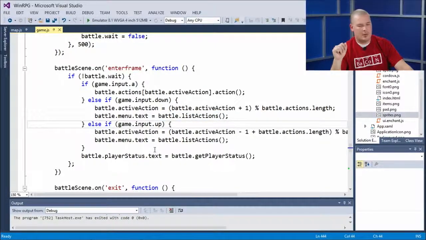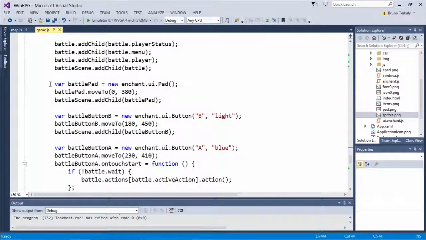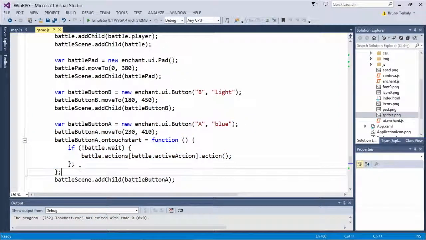What about the touch? Okay, so for the touch, I have to scroll down a little bit farther again. Just like we did for the shop scene, I made a battle pad, and I made a battle button B and a battle button A. And the battle button A is really the one we're concerned with in terms of touch.